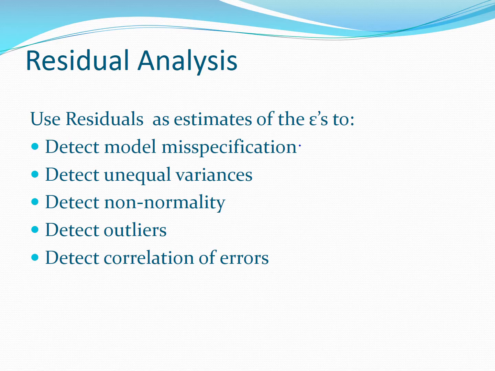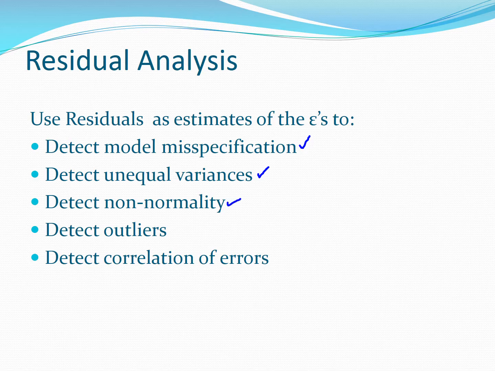We're going to take a look at a way of checking to make sure we specified our model correctly. The most important one here probably is detecting unequal variances. Can I say most important? Yeah, probably will. That's the biggest problem that you might run into when you actually do a residual analysis.